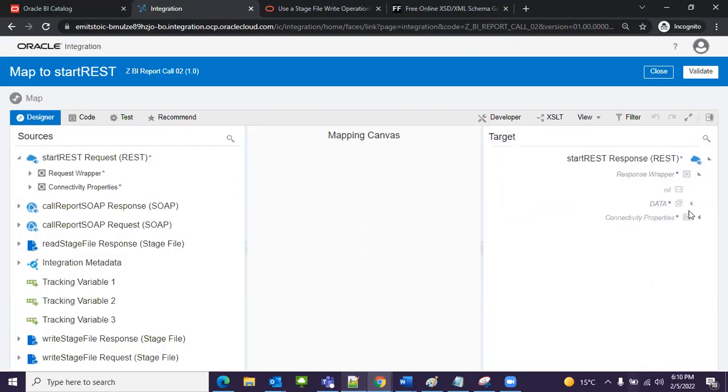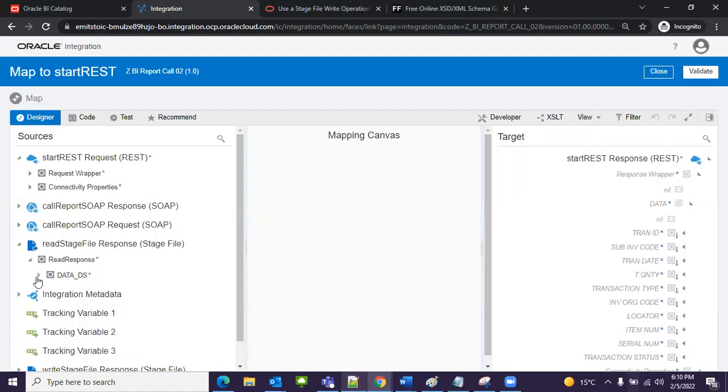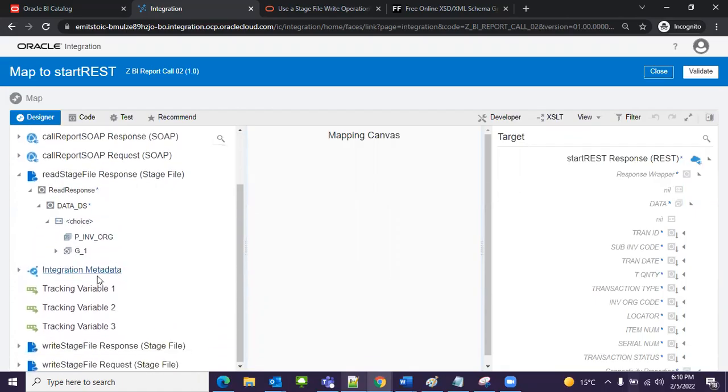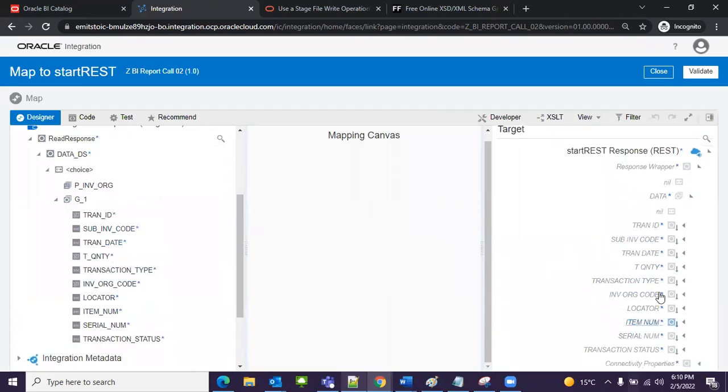So here I will map this data with my data set that is earlier. So where is my read response? This one. Read stage file response, click expand here, expand, expand, expand, yeah, this G1. So here we are not going to use any parameter right now because this parameter is only used for response request, right?